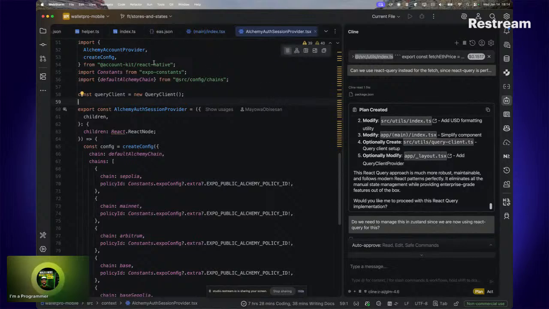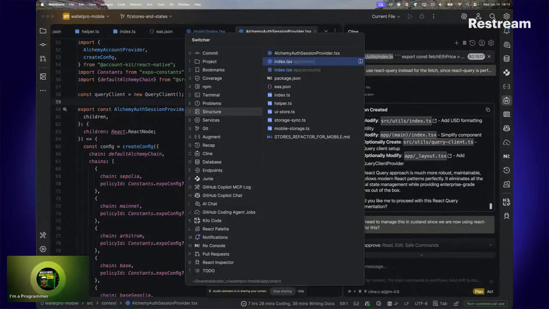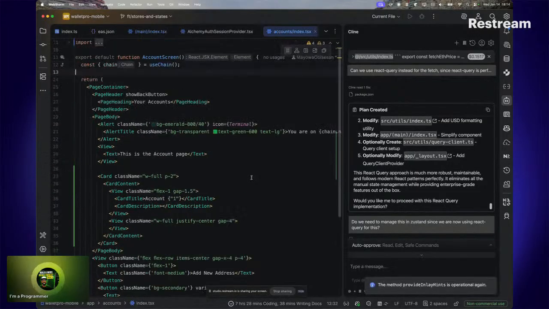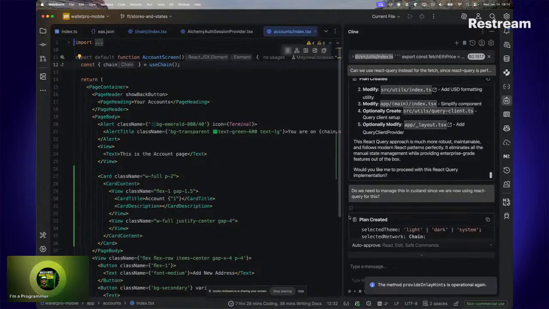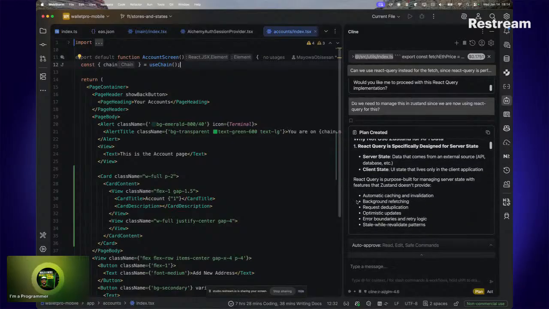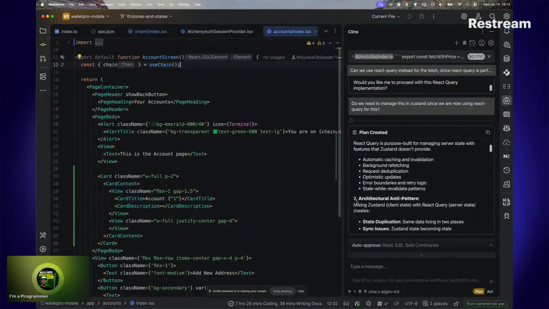But while this is implemented, like I said, going back to the account, we need to implement something else, which was the balance. We need to find a way to copy the balance to work somewhere. So I'm also going to create a reusable component for balance. It's going to be part of the state. We should not manage this in Zustand. It's an anti-pattern. Server state, external store, or this client application.